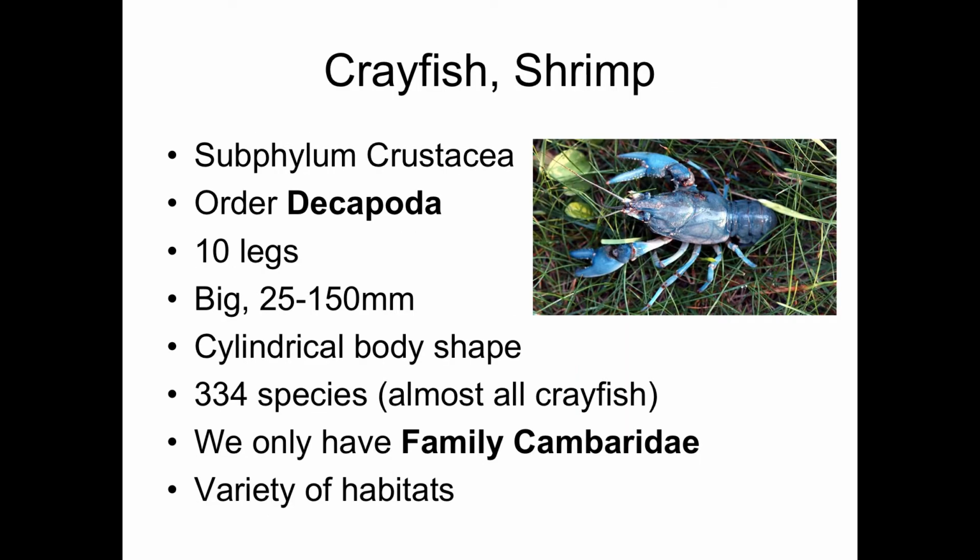Next up, you probably are going to be able to recognize these guys with no problem. Crayfish and shrimp are in the order Decapoda, also crustaceans, which you probably all knew already. Decapoda means 10 legs, so they have 10 legs. They're much bigger than most other things we're talking about, so 25 to 150 millimeters. They have a cylindrical body shape, and there are 334 species in North America, and almost all of them are crayfish.